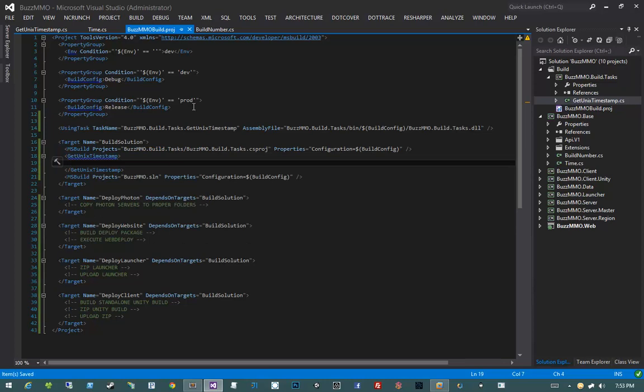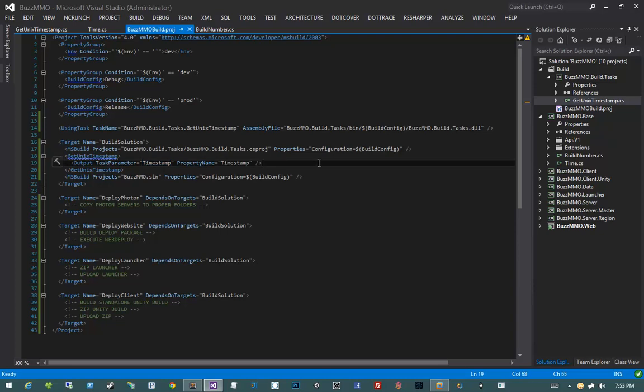And then inside of this element, I'm going to say output, and I'm going to say TaskParameter equals Timestamp, PropertyName equals Timestamp. So what does this do? Well, we invoke the GetUnixTimestamp task, which is imported via this using task right here. And then we specify that its timestamp property needs to be stuffed into a build parameter called timestamp, meaning we can now reference timestamp.